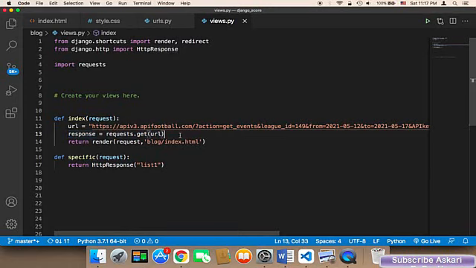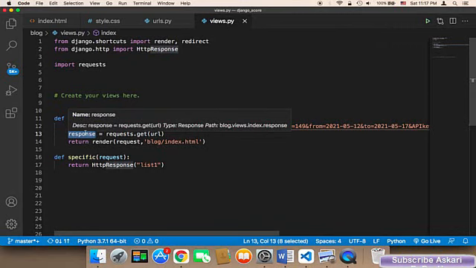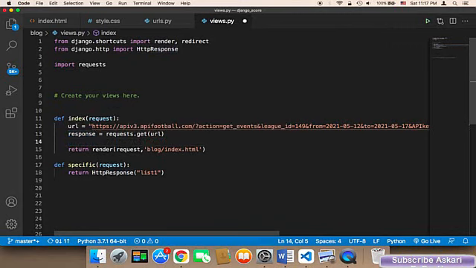So now we need to convert the data that we will get from text to JSON, because the data that we will get here is going to be text and it's going to be stored here in the response. So we need to convert it into JSON so that we will be able to use it. To do that, all we need to do is call a function called JSON. So I'm going to say response.json.